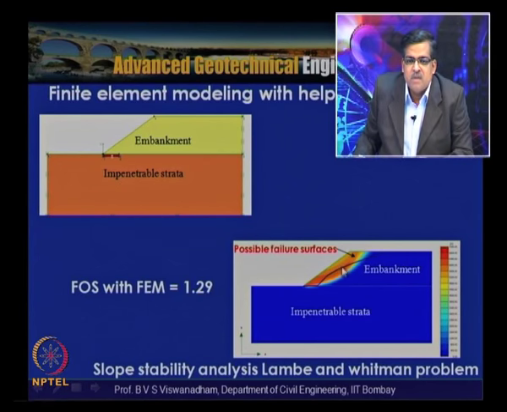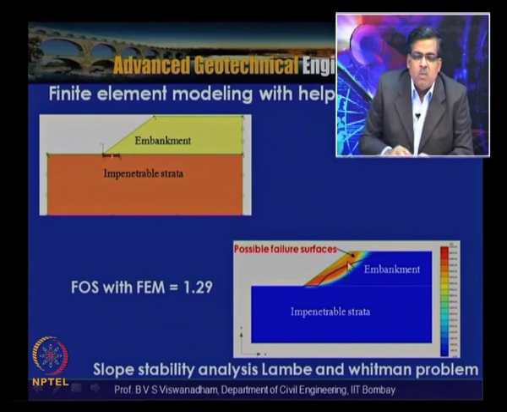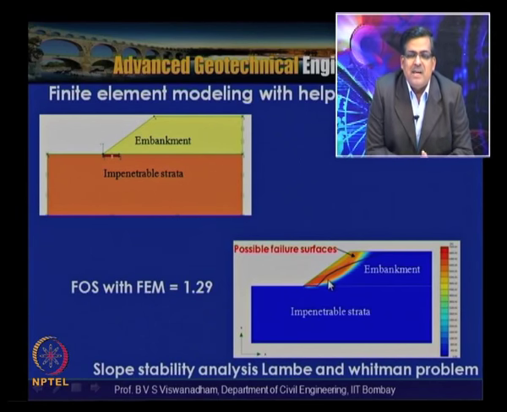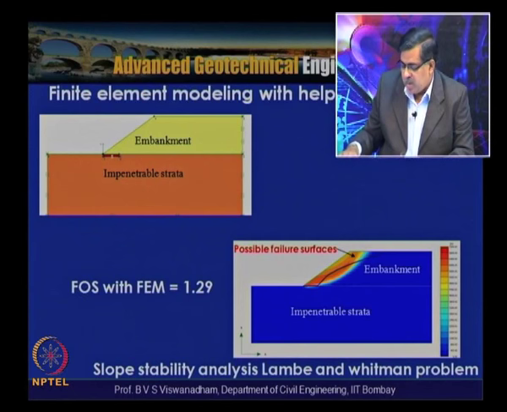The same phreatic surface which has been obtained from the seepage analysis has been fed here in the Plaxis two dimensional analysis, and the potential failure surface which is obtained is recorded here. So what has been obtained from the LE analysis for the example of the Lambien-Wittmann problem is found to be in agreement. The factor of safety obtained by using LE analysis is found to be 1.289, and with this method it is found to be about 1.29.